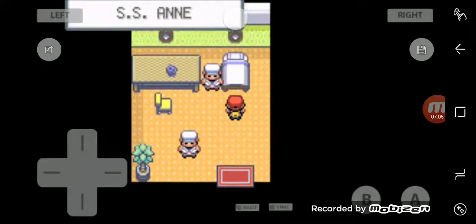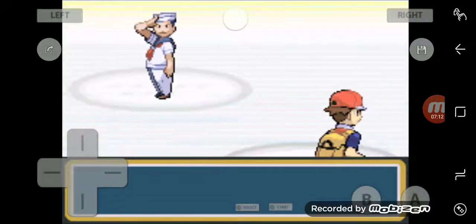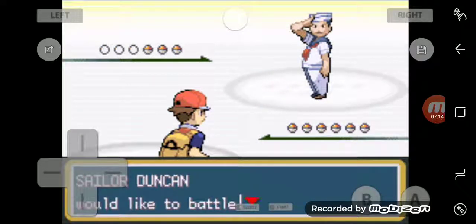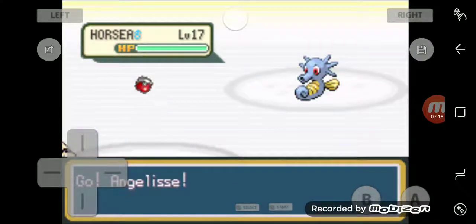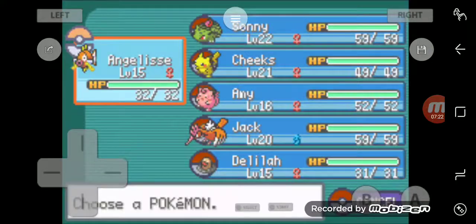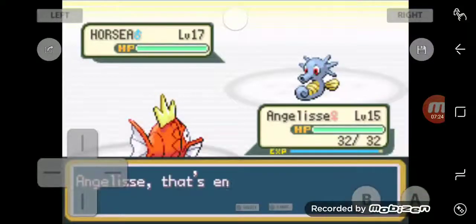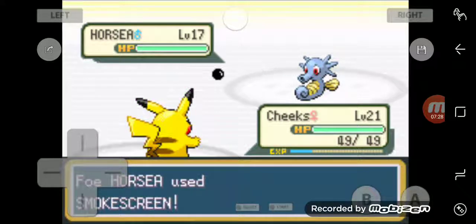Alright. The sailor's pride is at stake. Well, you're about to feel really discouraged after this one. Alright. You know what? No, I'm gonna go for Cheeks for this one. I'm sorry. And she just needs to get up that one level. She just needs to get up that one level, and I'm not gonna have her die for this one.